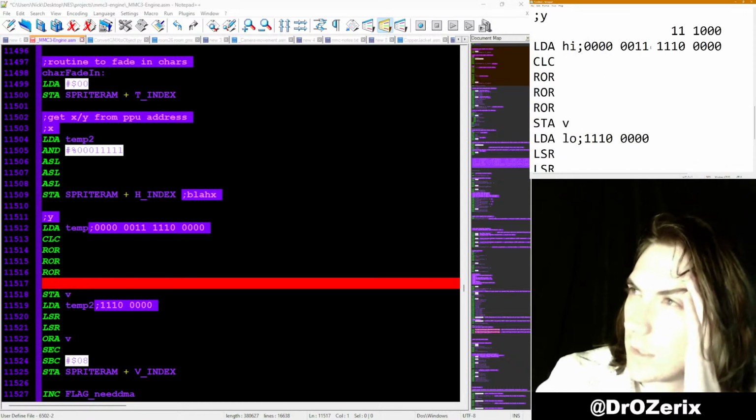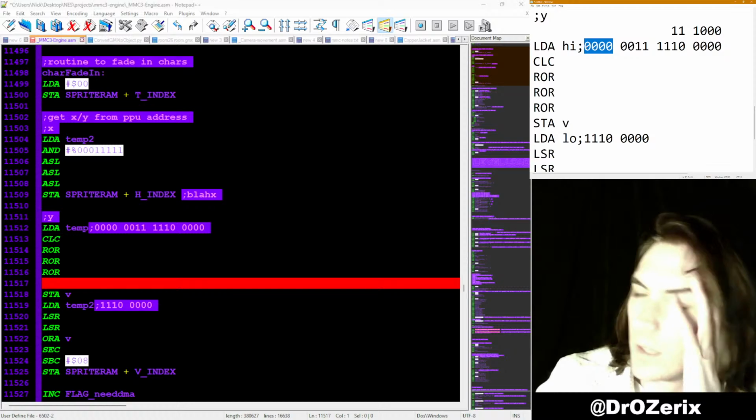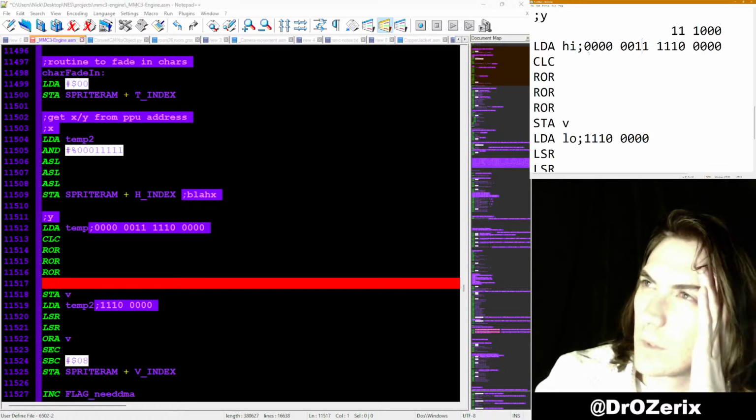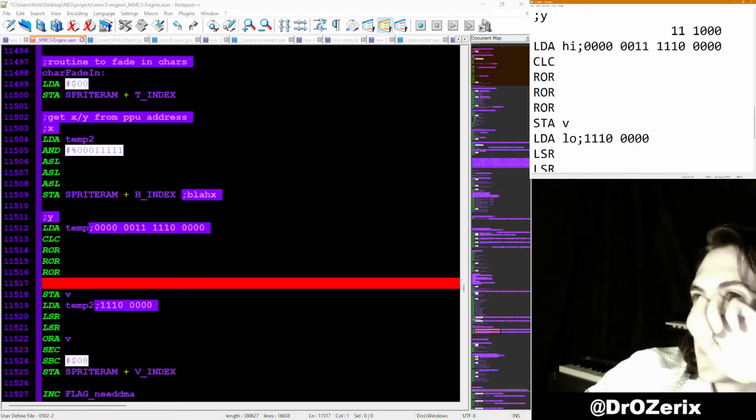High. This is the high. Oh, I forgot to clear this out, I think. Yeah, because rotate right. Rotate right. Wait, rotate right. Rotate right.